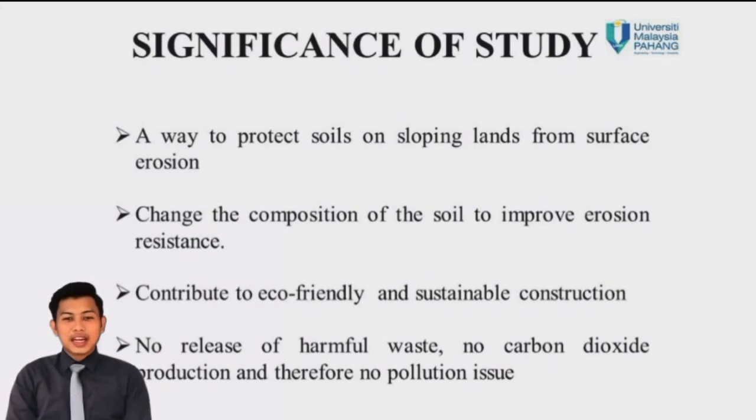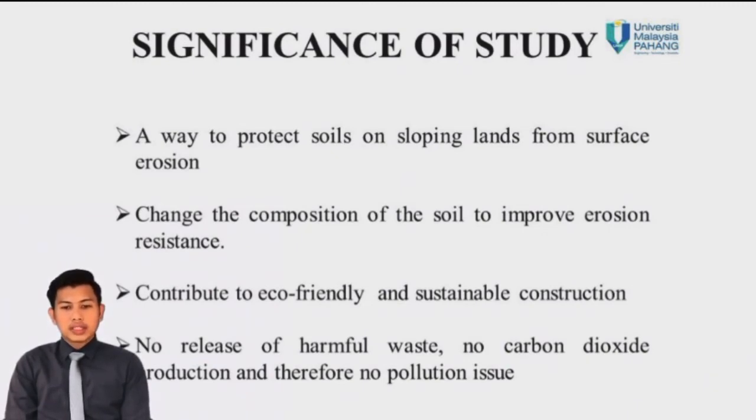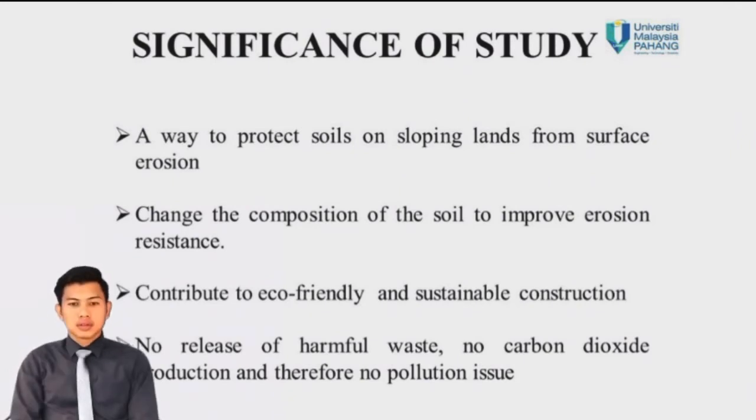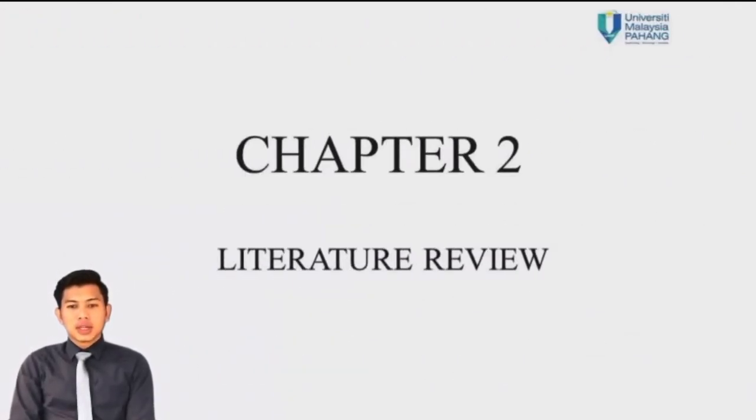The significance of the study is a way to protect soil on sloping land from surface erosion. Next, to change the composition of the soil to improve erosion resistance. Then, to contribute to eco-friendly and sustainable construction. And finally, no release of harmful waste, no carbon dioxide production, and therefore no pollution issue. My research is also supported by Malaysian and overseas literature review.